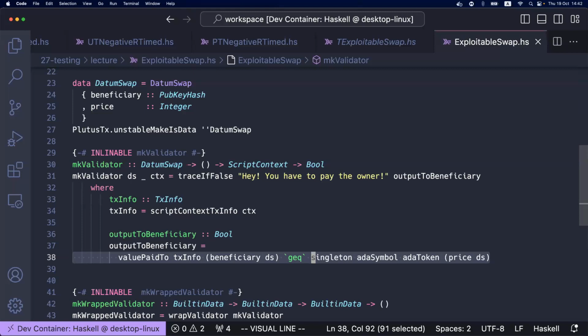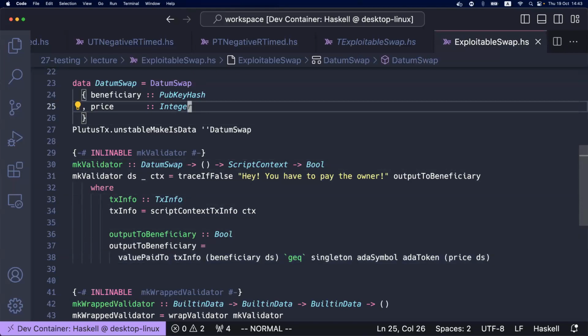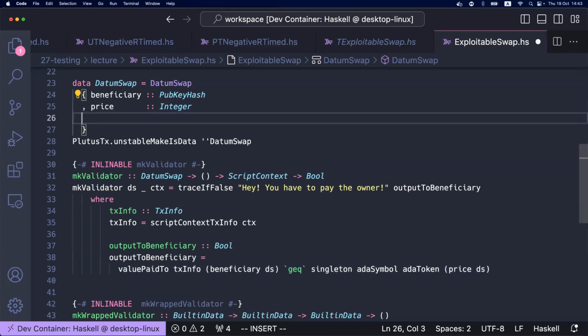Lars already told you one of the ways that you can fix this is to make sure that you can consume only one. And another way you can fix this is to add another parameter called tag that can be an integer or a bytemap or whatever that uniquely identifies the output.